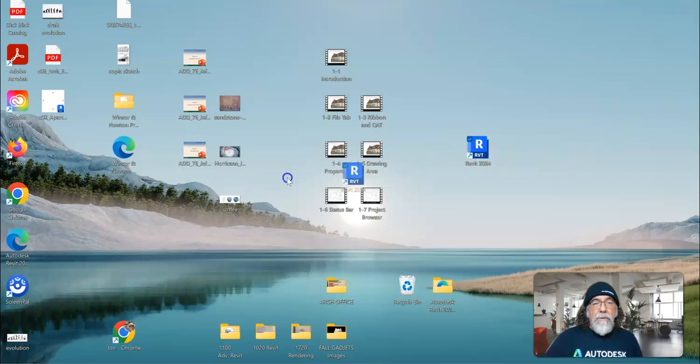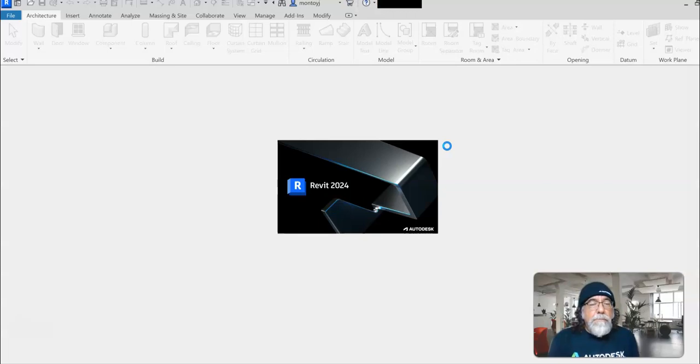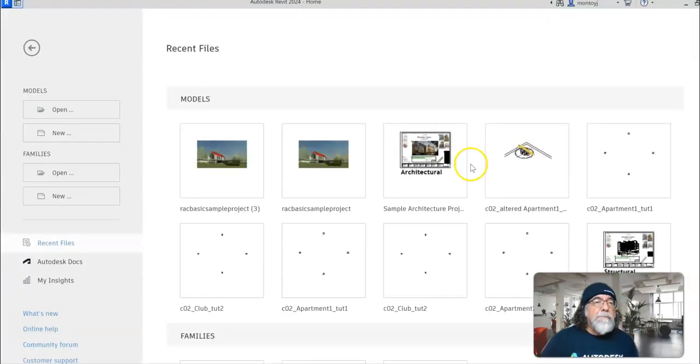Okay, so your Revit will appear. Yours probably comes up somewhere, but you can move these around. I have mine moved around. I'm going to double click. It's going to open up, but of course I've been messing around in Revit earlier today, so it's going to show you some of the work that I've been working with. It does take a little bit of time to load if it's a cold boot. If you already have Revit up and running and you choose open file, you'll have better and faster results.